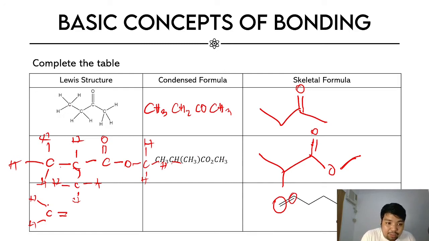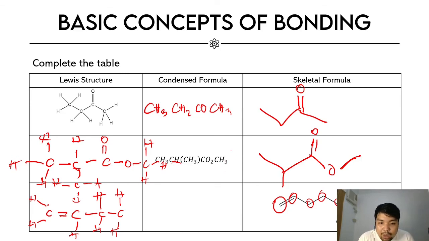Then we proceed to this carbon atom, and since it only lacks 1 bond, it is connected to only 1 hydrogen atom. Then it is connected to another carbon atom, which lacks 2 bonds, so it has 2 hydrogen atoms, which is connected to another carbon atom that is also connected to 2 hydrogen atoms. This carbon atom is doubly bonded to an oxygen atom and singly bonded to another oxygen atom. Since it has a complete 4 bonds, no need to add hydrogens there. So C double bond O, then we write the oxygen here, which is also connected to H.